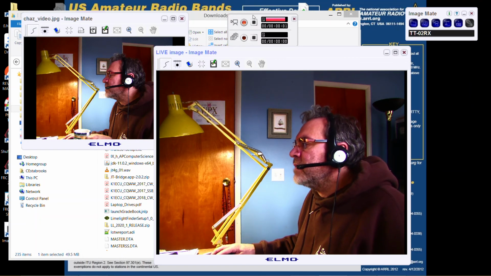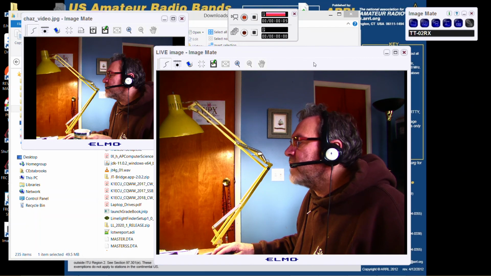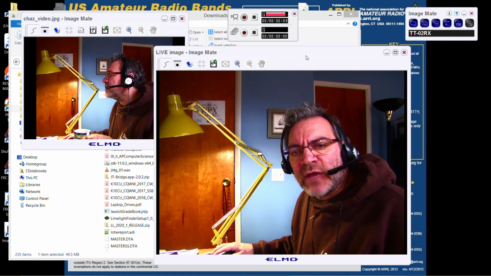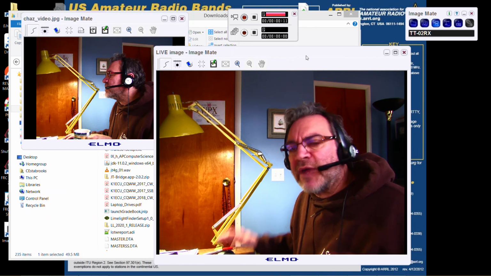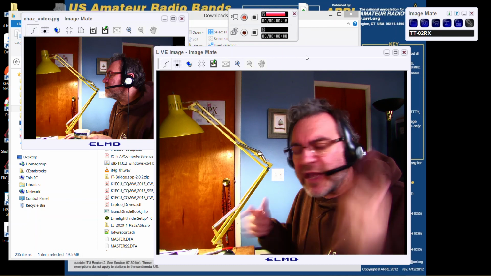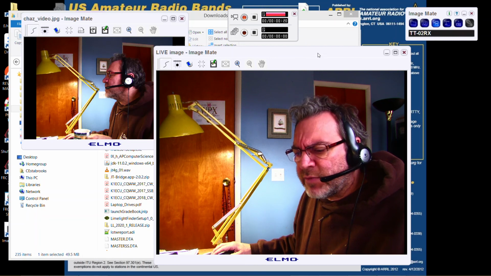And then you'll see it's recording. The only thing I don't think the Elmo has is sound, so you won't get sound. I'm obviously not using the Elmo software to record this video; I use something called Snagit. So I'm not sure how you get sound. I've never tried that, and I'm not sure if it's even possible.